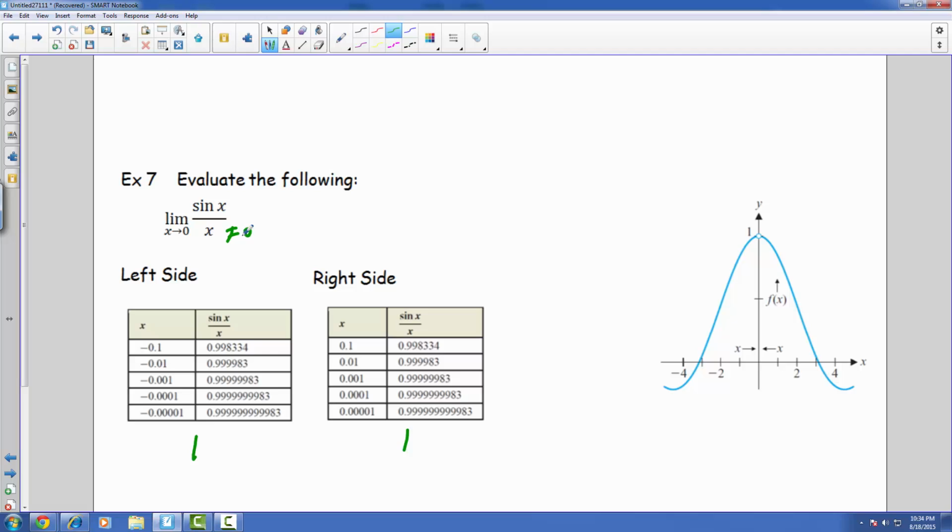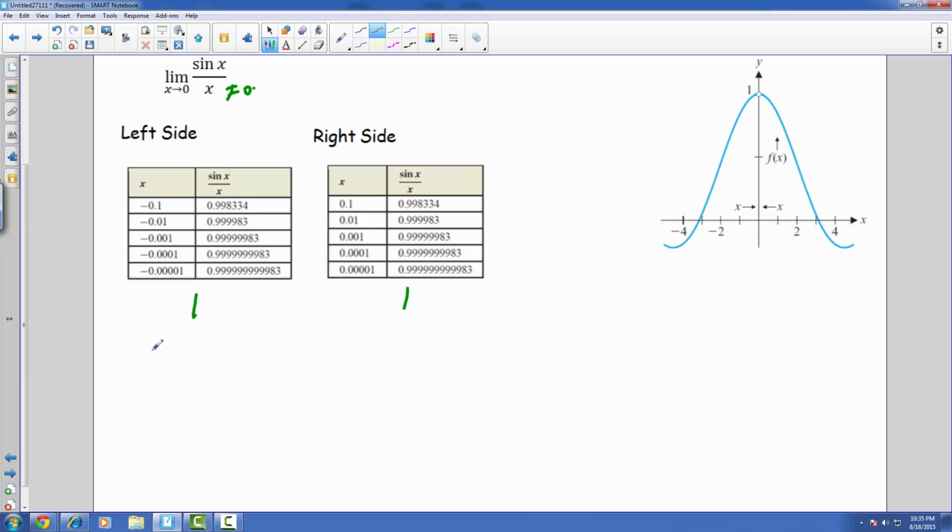And the question is, why is there not a vertical asymptote? Well, we're going to be talking about that in some future notes. But for right now, we can see based on the tables and the graph that this will not come out to be a vertical asymptote, and that there is in fact a hole there.